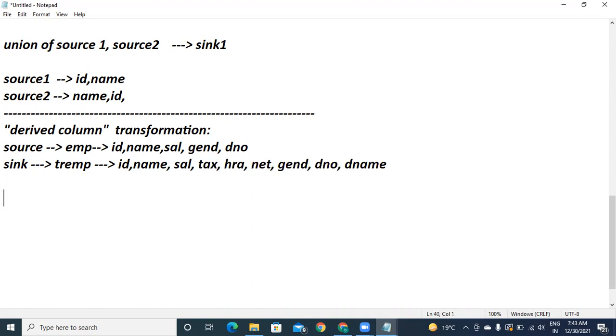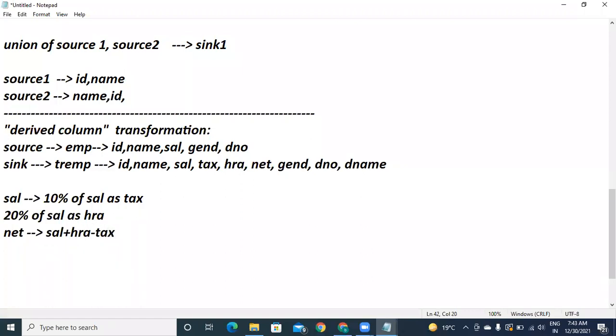From the input salary, I want to apply 10% of salary as tax, and at the same time 20% of salary as HRA. Net means the salary plus HRA minus the tax, some expression.